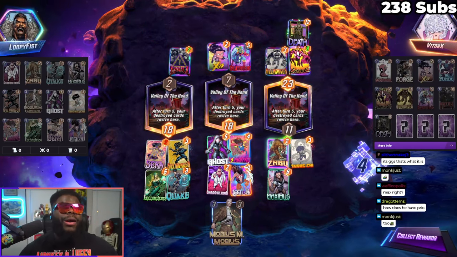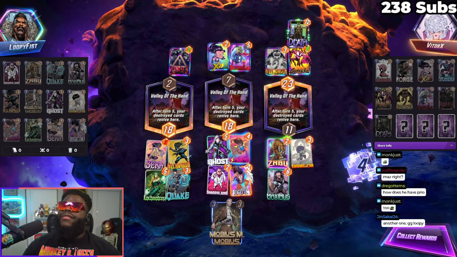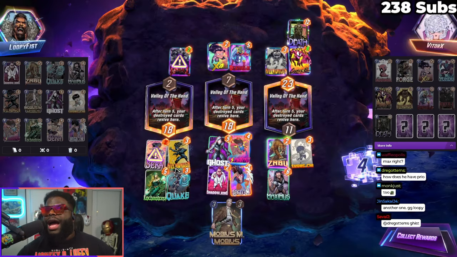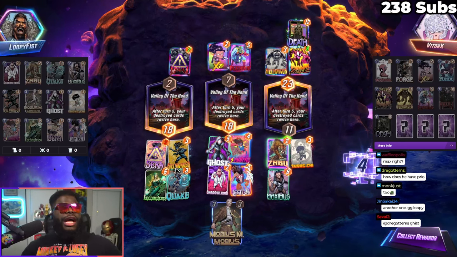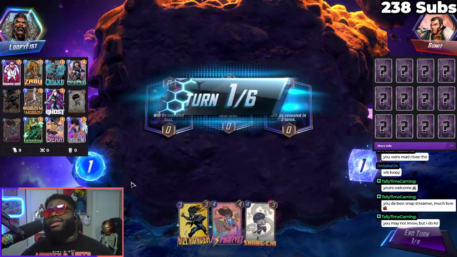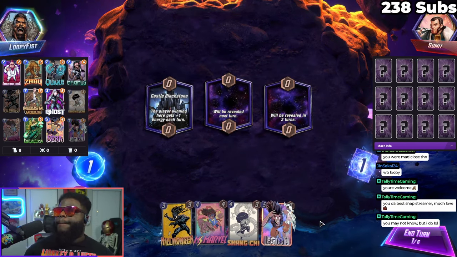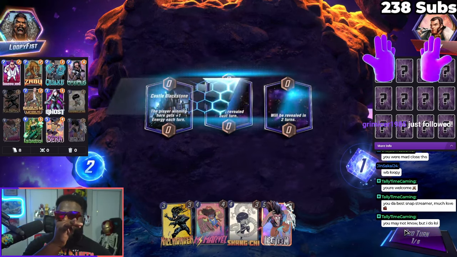How does he have prio? He might be asking himself the same exact question, but we have a ghost. There's a ghost in the house. There's some ghosts in this house. Mbaku as well, because they put my avatar in here, so why wouldn't I use it, you know? I have to use it.